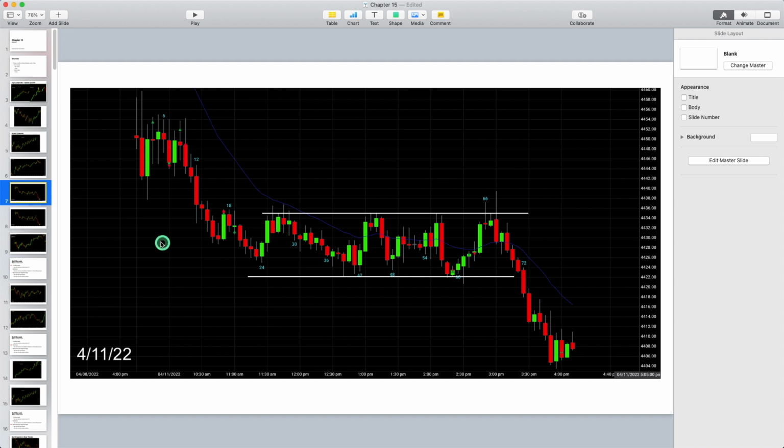Al says that even if it's a little bit sloped, he prefers to call it a trend channel. Even though they're traded the same way, a broad trend channel and a trading range are traded in a similar way. But if it has some kind of direction to it, Al likes to call it a weak trend channel.